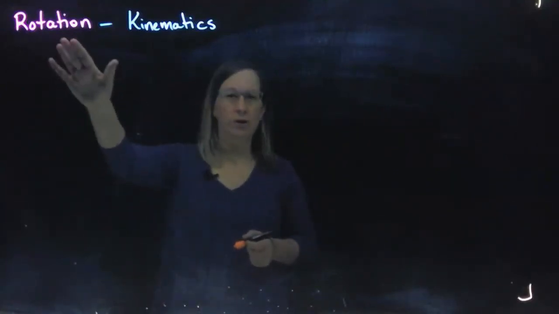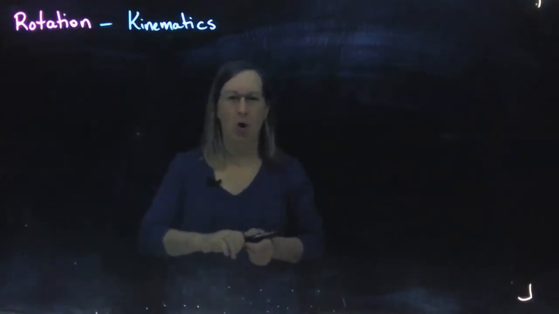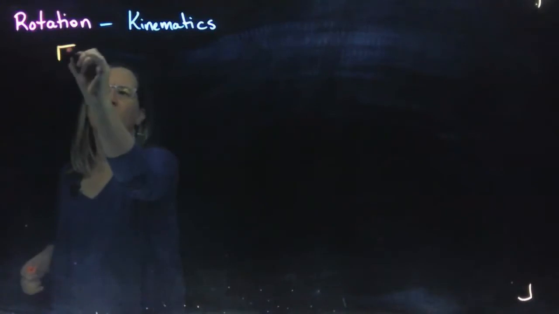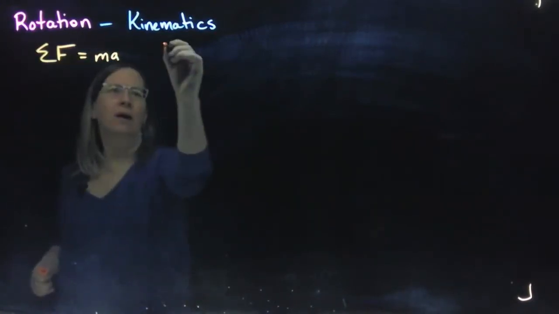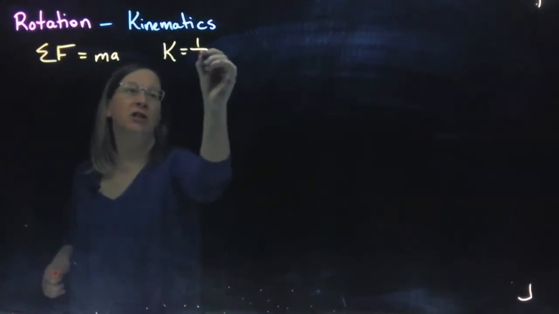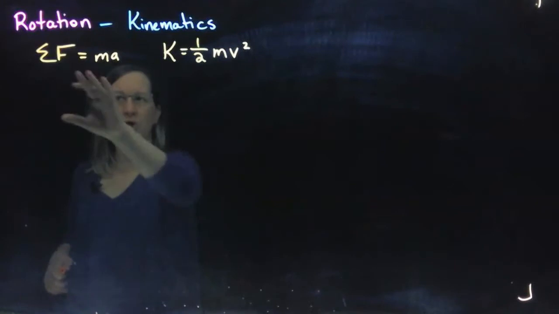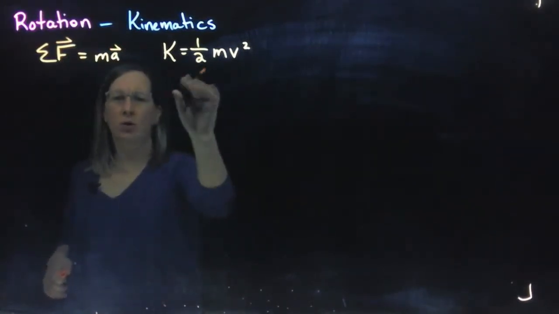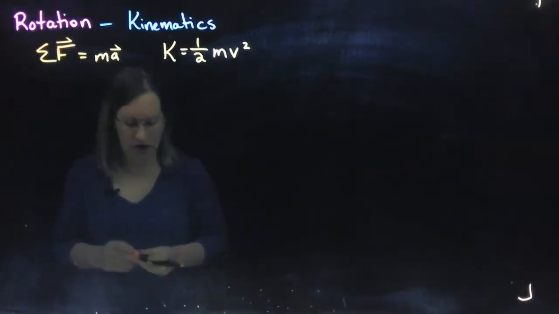When we're looking at rotation, we've said something about kinematics. Sort of the next step on our journey is going to be looking for the equivalent of F equals ma and kinetic energy 1/2 mv squared associated with rotation. So what's the rotational equivalent for this, and what's the rotational equivalent for this? Because that'll take us to our force and energy.